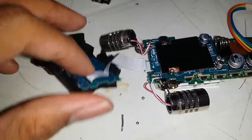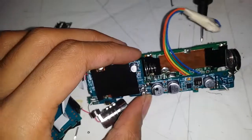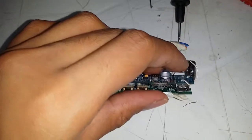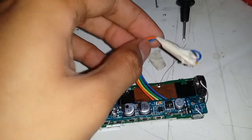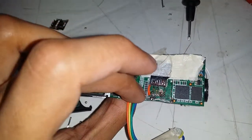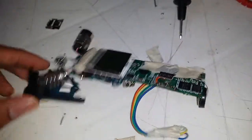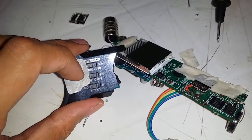They also cheaped out on the connectors for the microphone and the switches on the PCB breakout board — no proper connectors were used. That's why I have a hard time maintaining and dismantling this. I also broke a switch right here — that was my fault, so I just attached a wire to connect the switch and turn it on.